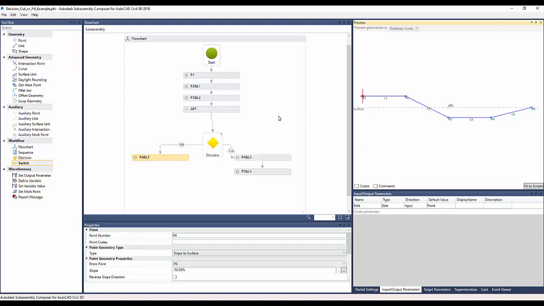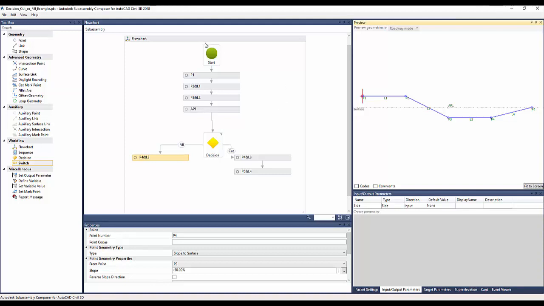There's not a lot of spots where you have a decision simply right at the end of the subassembly. It's more common to get them in the middle, and I would say the most common to have them at the start. And this doesn't prepare you for that at all. It actually kind of sets you up to make really bad subassemblies.